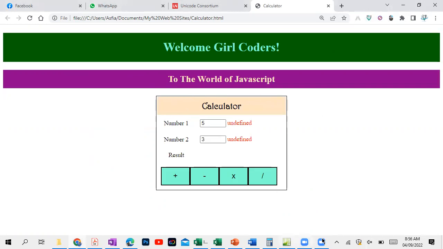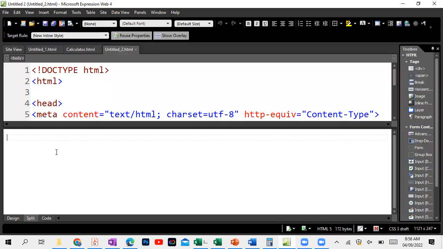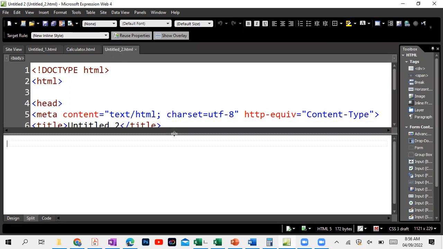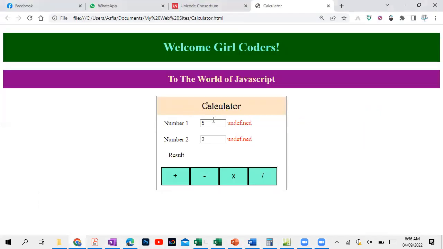Let's make some of it. थोड़ा हम design वगैरह नहीं करते अभी. Let's just add the 2 text boxes and let's start with the addition. So now basically, when you enter the numbers in these 2 text boxes, it should get the numbers, and when you press the plus button, it should do the addition and show the result over here.